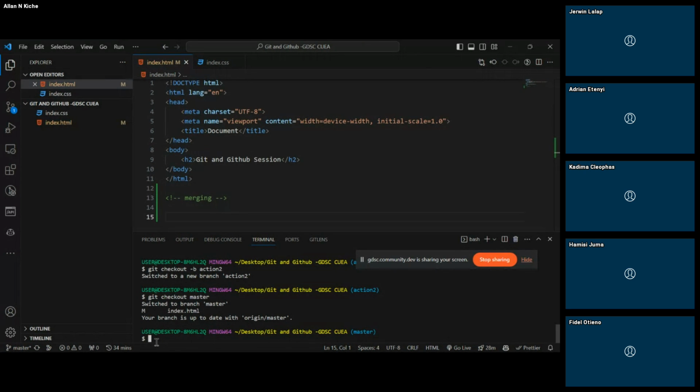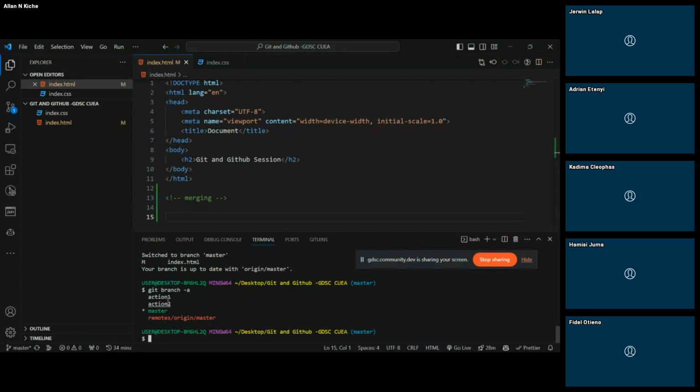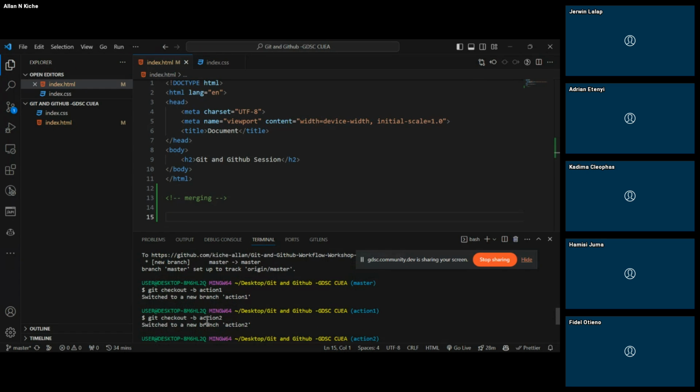If you want to see all the branches that you have, you just put in the command git branch -a, and it gives you action-1, action-2, and this is definitely on the remote one. The reason why I created branches is that a branch is just a copy of what is in the main. Currently, all these files that are initialized and the changes I made right here were on the master branch.